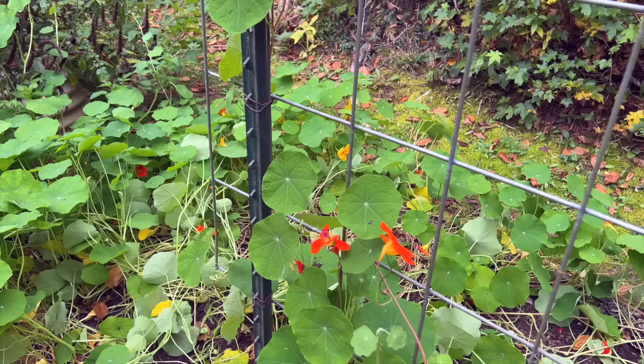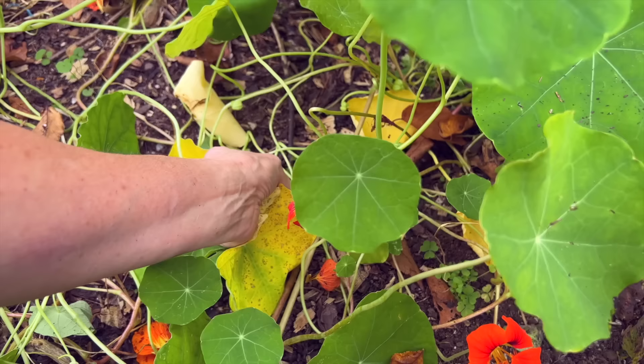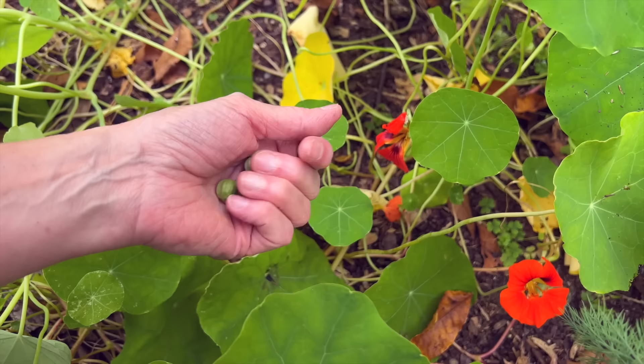Of course, once the bloom is open, it'll look like this one. Isn't that pretty? Beautiful. You can see it's climbing up here too, but it'll all be gone. Down in here you can see — nasturtium seeds are easy to find and easy to keep. See how big those are? They're just laying there. Those are seeds, so I can collect those and dry them. That one's smaller, but still a seed. Lay them out to dry. You can also eat them — they're edible — but lay them out to dry and then next year plant them again.